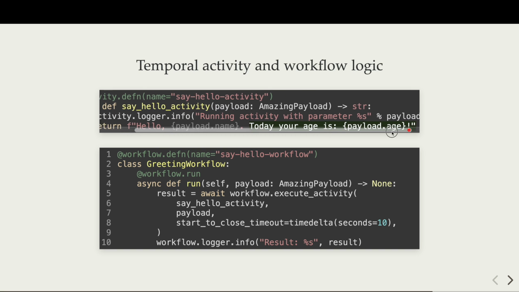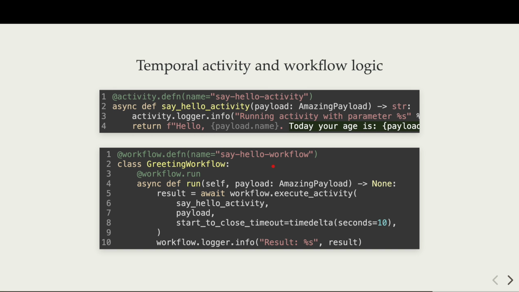So pretty straightforward. And then for the workflow, I think the most important part is that the say hello workflow must be the same as your Golang definition earlier on. And basically what you need to do is just run the activity over here. So this is how you execute the activity and how you organize, right? In these greeting workflows, you can have many activities and organize them to your logic. So if you want to do an if else condition, things like that, you can define it here.